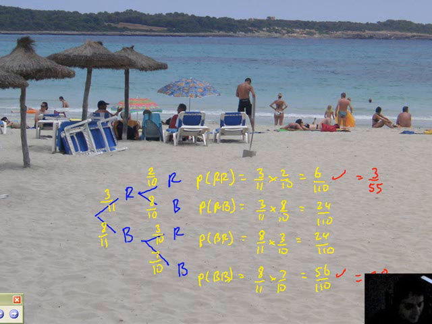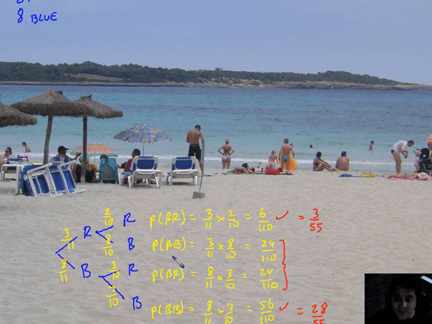And finally, that one pencil is red and the other is green. They've done it again. I think they mean one is red and the other is blue. That's what I'm going to assume anyway. So we take these two. Red, blue, or blue, red is what's required. So we've got 24 over 110 plus another 24 over 110 gives us 48 over 110, which I will now simplify. 48 ABC button 110 gives us 24 over 55, and that is it.